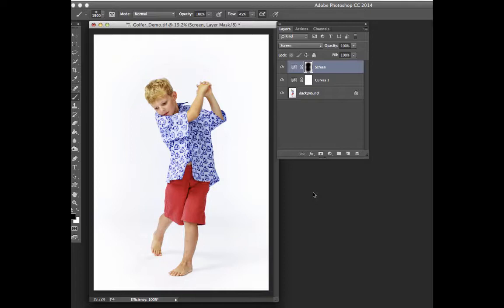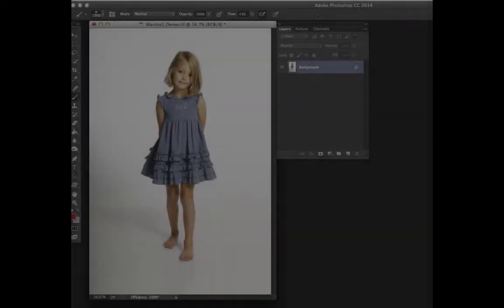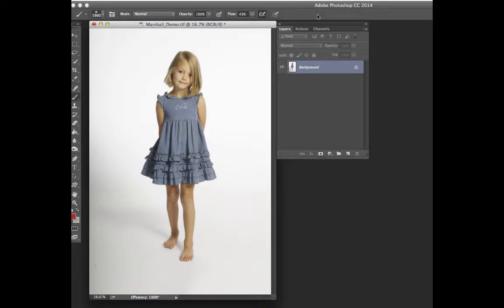Now that was a well-exposed image to begin with and didn't present any serious complications. It was easy enough that you might well be asking why bother with a video. But let's look at this image of Marshall. I'll bet that the first thing you noticed was the muddy section in the lower left corner of the image. You probably didn't even notice that there's a lot less flare. Of course, the reason there's a lot less flare is because there was a lot less light coming off the background.